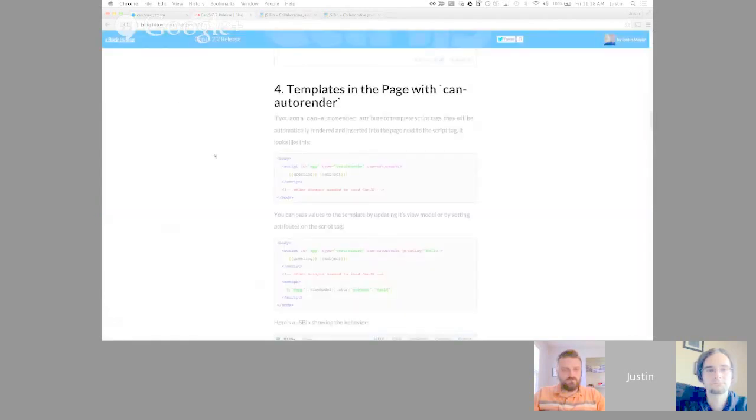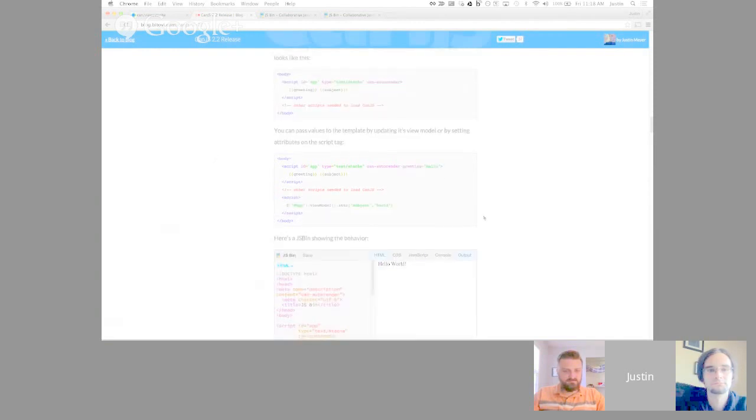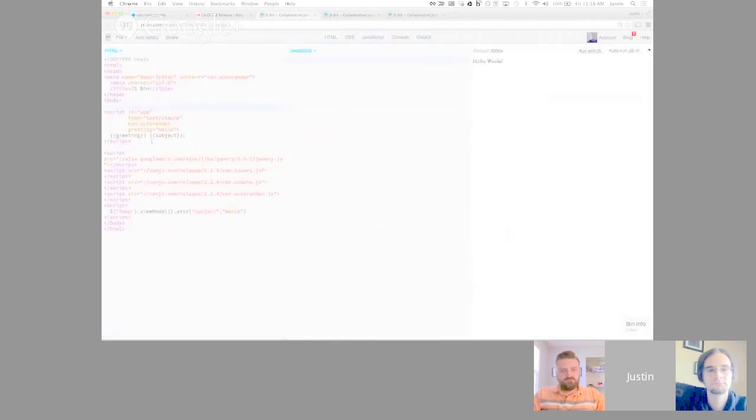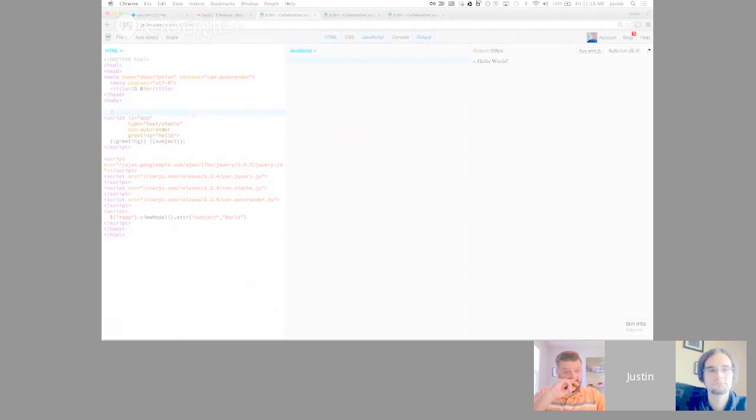Interesting. So, templates in the page with can-autorender. I already showed this a little bit, but I'll pop open this JS Bin to show it again. For the most part, this is a good discussion in general. We had a long talk about whether we wanted to support just directly in the page templates, which would be nice, so that I could write components, so I could write my foobar component and have that just work.